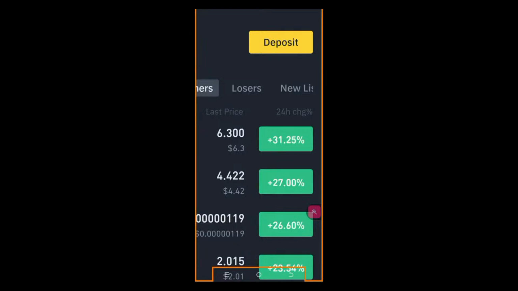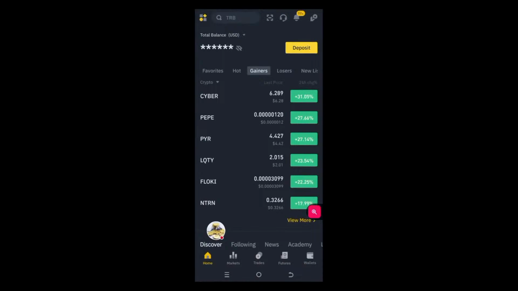Now, another thing that could happen, which people tend to say, is that when it's already in pump mode, it's about to switch. Yes, you're not too far from the truth, but that's why you need to look at the technical analysis very well and make good choices. But the first thing you must look at is that gainers will naturally still rise. Losers will still lose, and that's the truth.